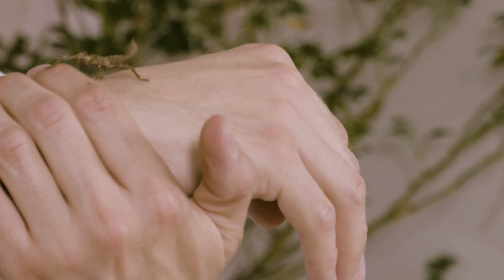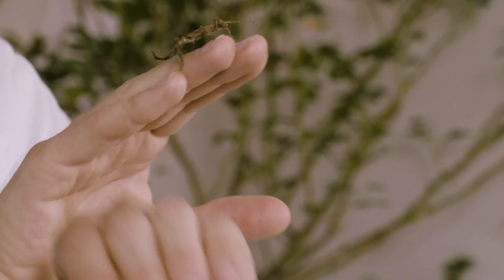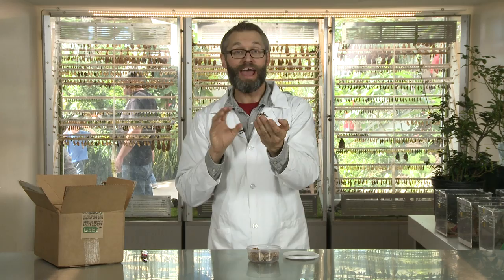It's actually really unique to see that this little friend is walking around so much during the daytime. Typically they just spend all day playing dead. Oftentimes if you look in their enclosures you want to make sure they're doing all right — they're just hanging there, and you come back later that day and they're walking around all over the place gobbling up plants. These insects come from Malaysia, thick tropical dense forests, where there's tons of foliage and they can use that camouflage, and they can actually eat a lot of different types of plants.